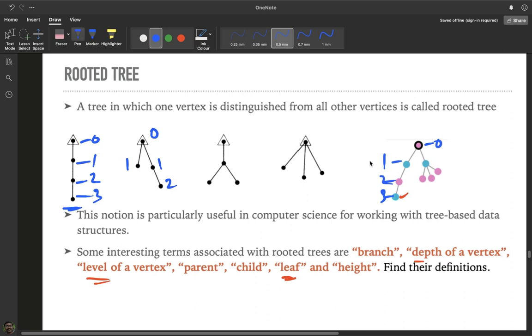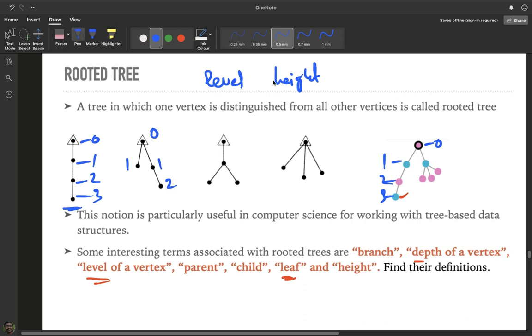So basically we tried out definitions from other sources. We need only two main things from this section, that is what we mean by level and what we mean by height. Level is basically the distance from the root and height is the maximum level possible. So that's the only thing which we need to know now. Other definitions you can look up by yourself.